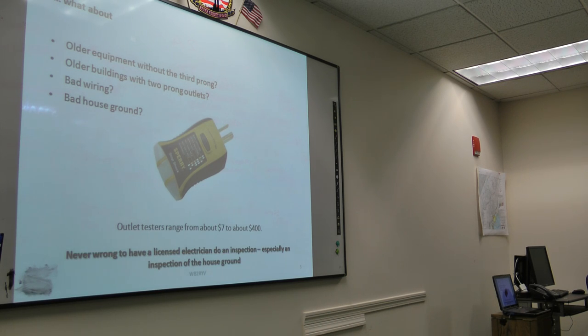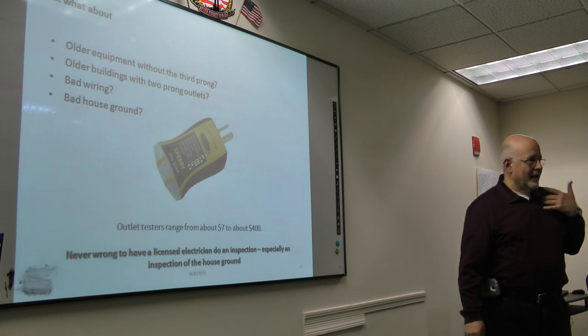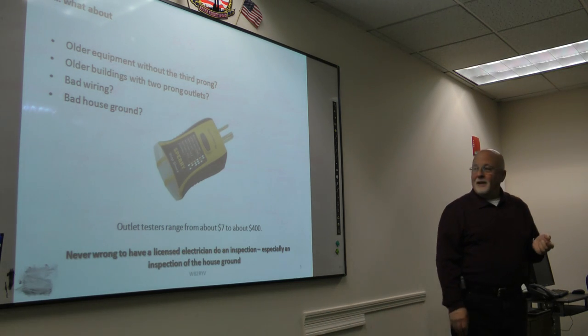They connected it wrong. You can have things reversed so that one of the prongs that's supposed to be power is ground, and one of the prongs that's supposed to be ground is power. People have made mistakes, especially if they've done their own wiring. People make mistakes. You may not have a good ground for the house, like I didn't have.